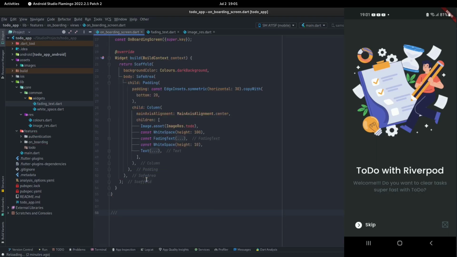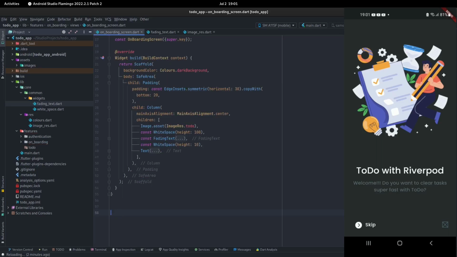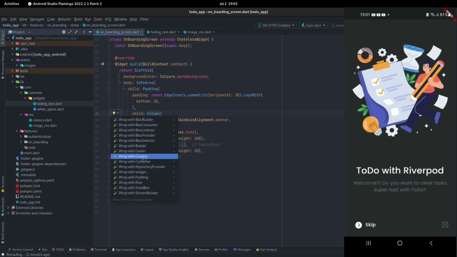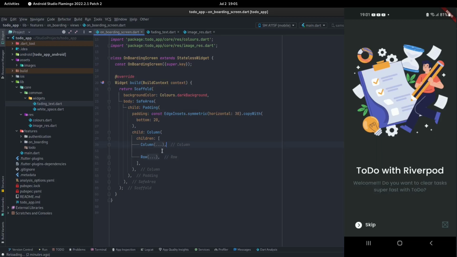No, stop. Do you know what? I don't want to leave it there. I'm just going to wrap this in a second row. Give me a second column, and then I'll put this here. Let's just leave that row where it is, and then this is my column that makes up this page.